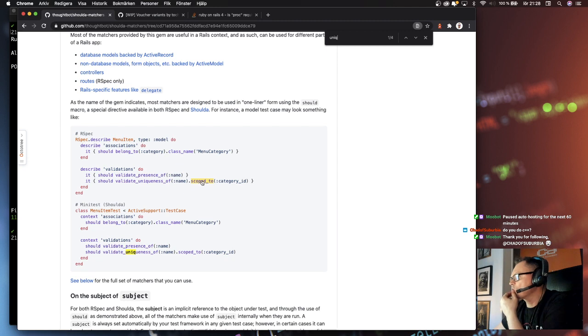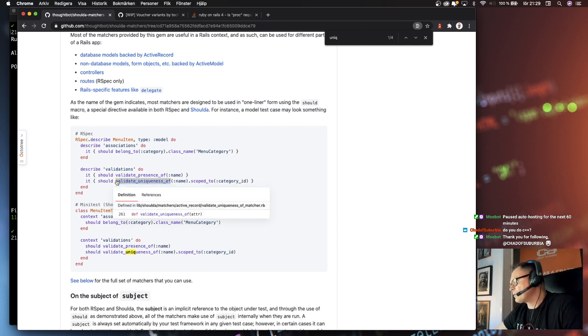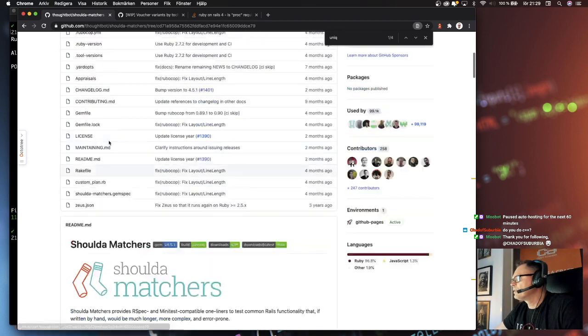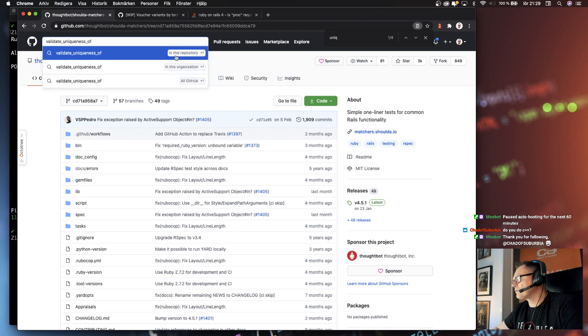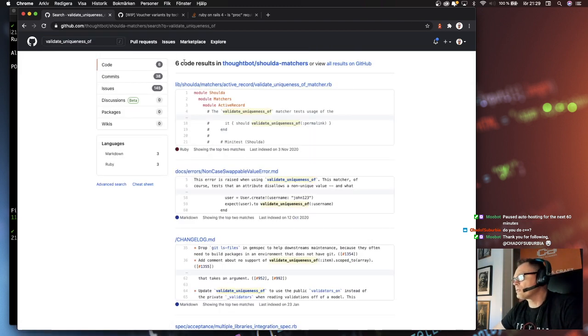Oh, you can also scope it. Let's have a look. They actually document a lot, or provide a lot of examples in code.